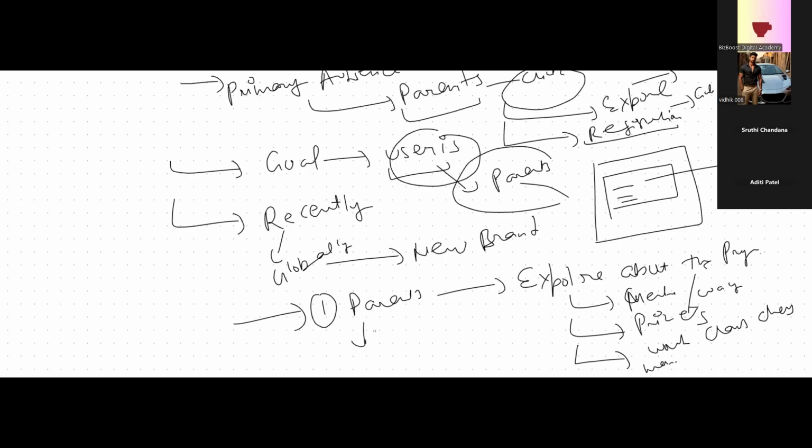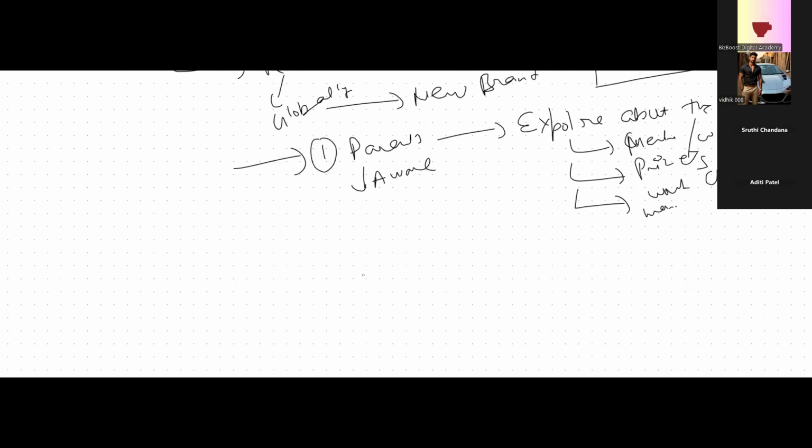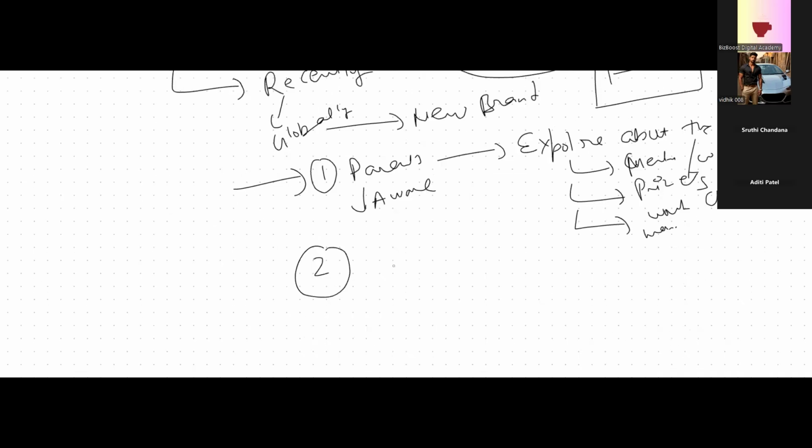Once they are aware of the brand, then we can again target them with the campaigns which are focused on conversions. So this is one funnel that we can think about. Like, first, make them aware about the brand, all the services that you have. Then the second thing we can do is, we can directly make them fill the details. So this is one way of doing it.